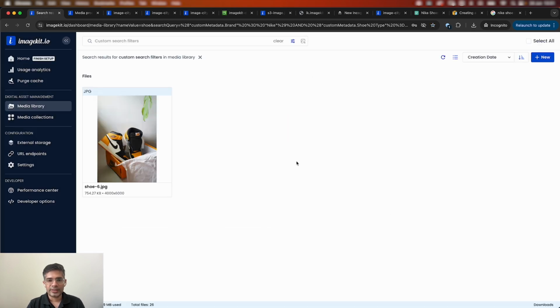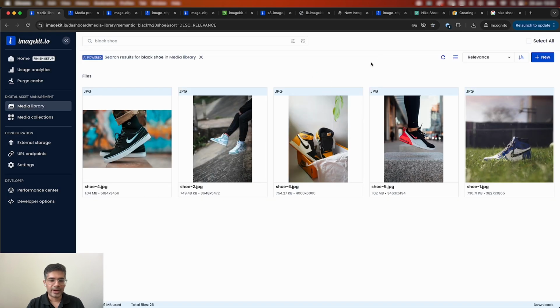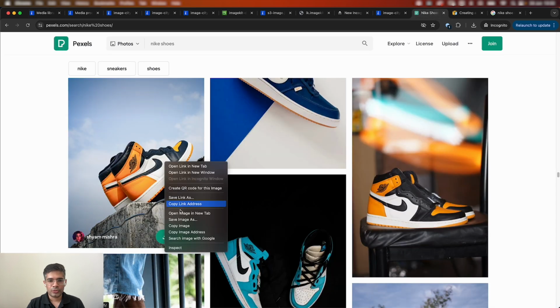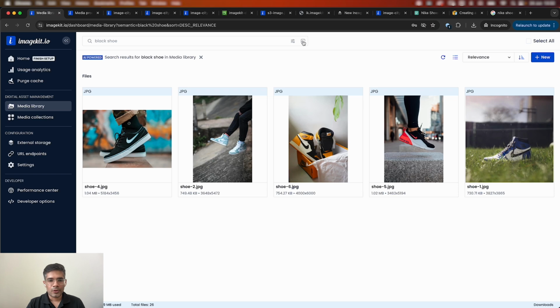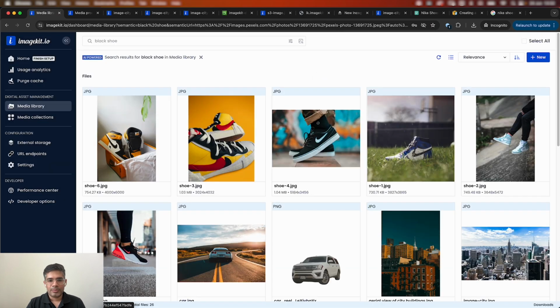The best part about search is the AI-based search. Now, even without any metadata or tags, ImageKit analyzes the actual visual content of the images and gives you the results that match your query. I could type, for example, black shoe, and I will get the matching results, even though I have not tagged them, I have not added any structured metadata to them. Or I can even upload an image of a shoe as an input, and ImageKit will find all the images that look similar to this one in our DAM, right? With asset discovery being so simple, your team would save a lot of time and be able to reuse the assets they have created in the past.